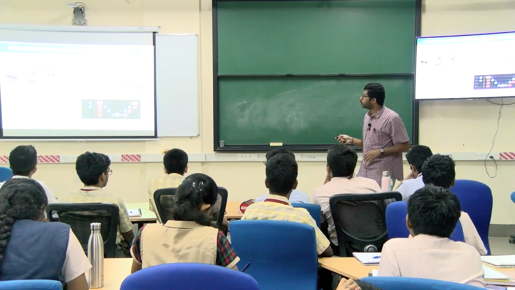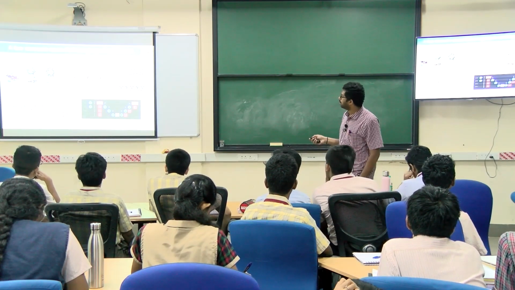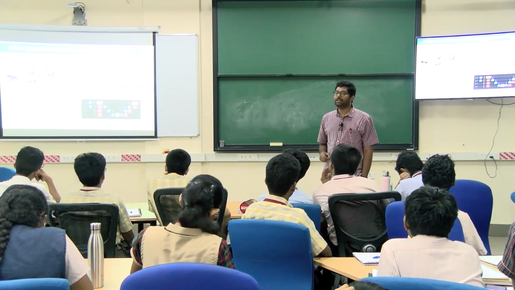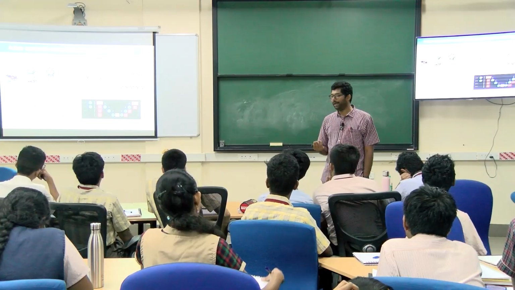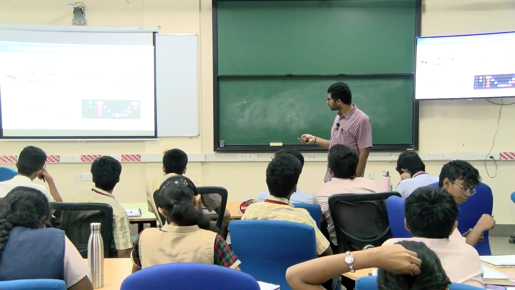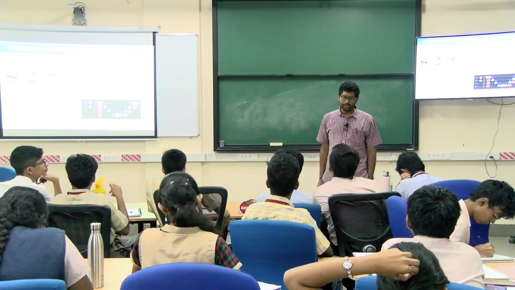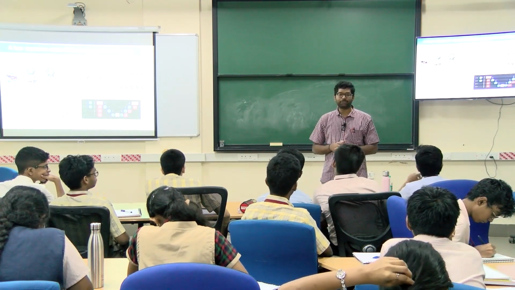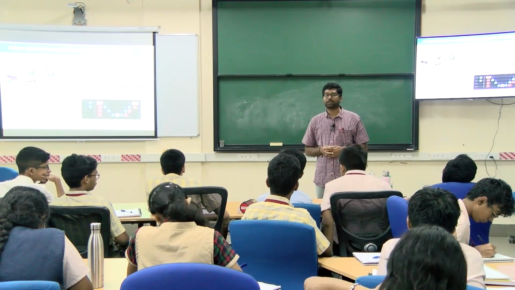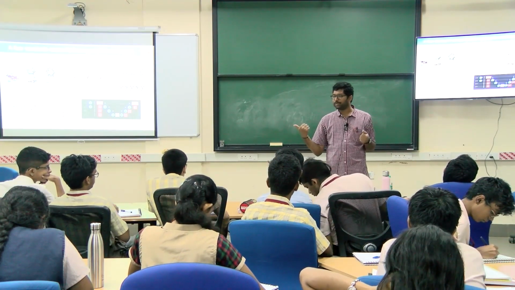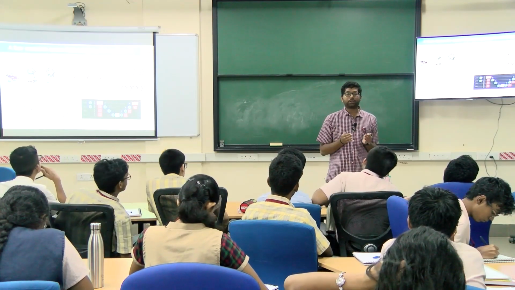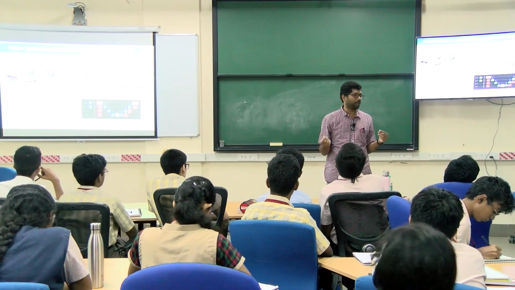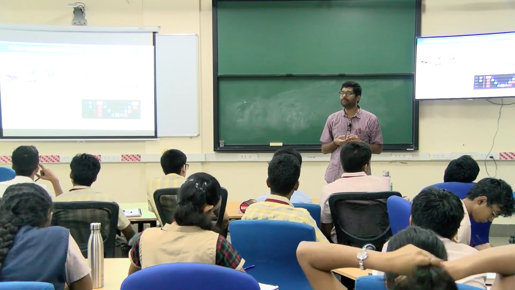The second area that my group works on is energy storage. This is the topic that we will be discussing a little more deeply, which is identifying the anode materials of a battery, that I will tell a little later. The other part is about the solid electrolyte interface. All of you are aware of the battery in your mobile phones. A battery typically consists of an anode material and a cathode material. There will be an electrolyte as well as a separator, which allows only the ions to pass but not the electrons. This much knowledge all of you have?